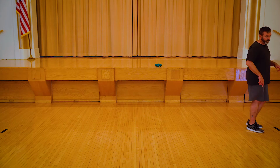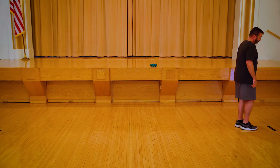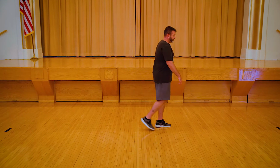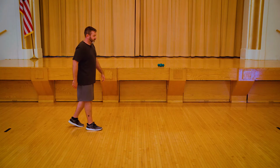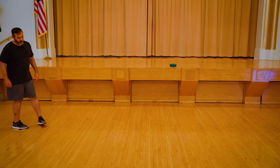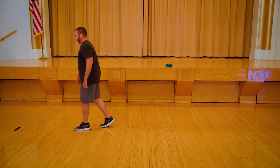Now, if you don't feel comfortable doing the reverse gait, go forward again, do just what we did there. If you're going to go backwards, remember it's toe heel, but you're still getting that trunk rotation. I'm just basically reversing what I do on a daily basis. And I'm over. Let's do it one more time. So toe heel, got that slight trunk rotation.